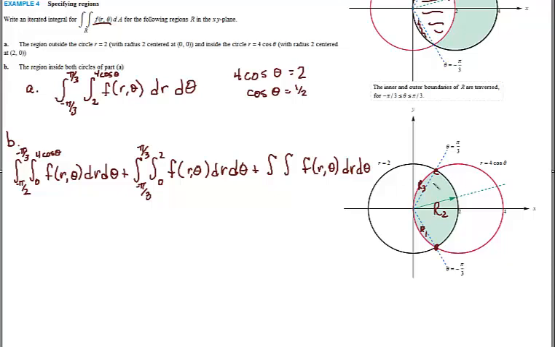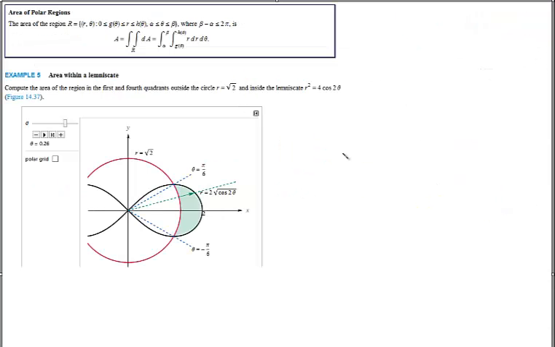And then for my last, I'm going to have that same limit for my r. It's the 4 cosine theta, on the red circle to 0. That's its radius. And its limit of integration is going to be this pi over 3 to pi over 2. And that's all they want for this problem. And this becomes rather nice if I am given everything in terms of polar and I'm to integrate for my area of these polar regions.